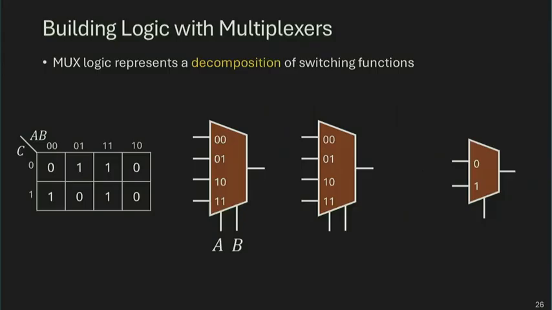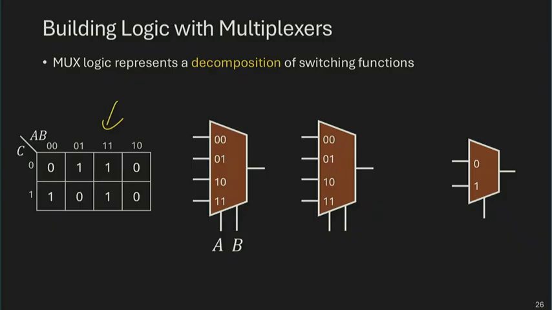So now we're going to move on to the next question. Again, we have usually 3 learning objectives: analysis, implementation, and optimization. We're just seeing analysis. Now we're moving on to implementation. Given some general function, the question is, how do I implement that using some multiplexers? Well, I need to connect some of these input variables to the left and some of the variables to the bottom as selection signals. So let's say if I put AB at the bottom, let's see what we get.